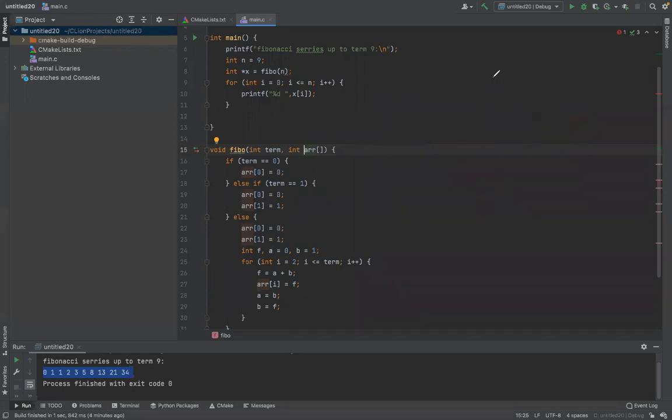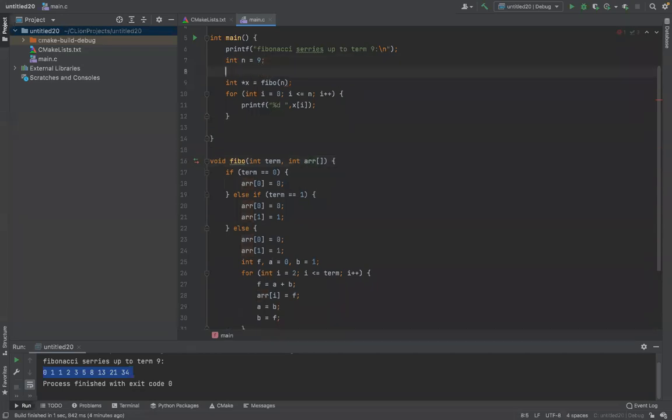But if you are passing the entire array, it is always passed by reference. Okay. Now what happened? If you are passing such a kind of array, it is passed by reference. Then what you can do? You can declare an array instead of this x. I erase this one.